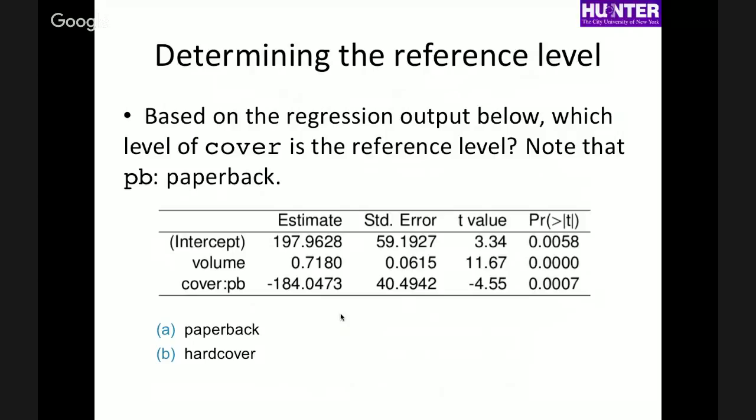These tables in a big multiple regression can go on and on. They can have like 20 or 30 rows, but that is the way you make predictions from them. You just go down row by row. For a continuous variable, you just multiply the value of it by its slope. For a binary variable, there will be just one row here for the non-reference category.